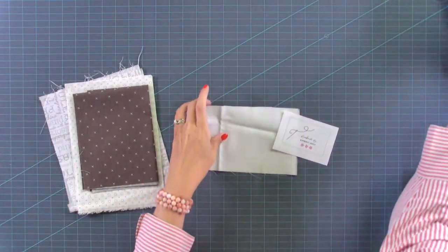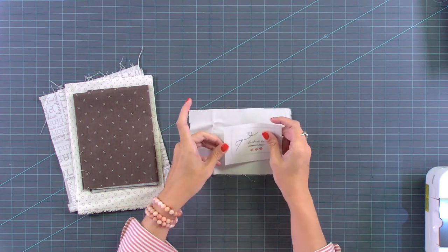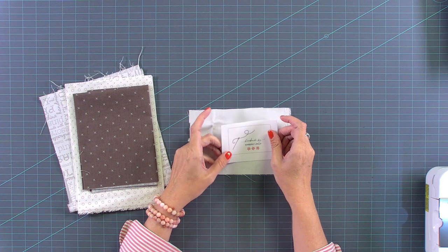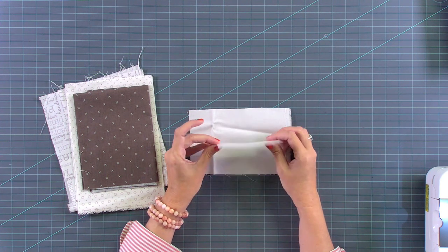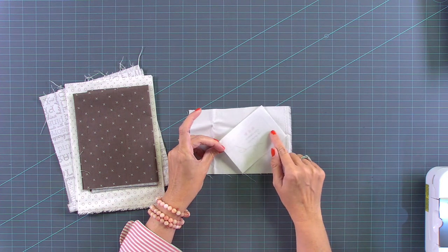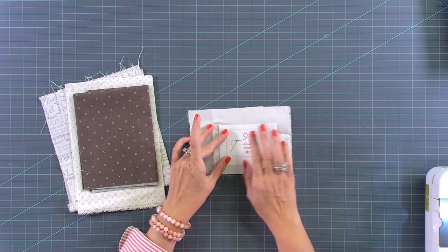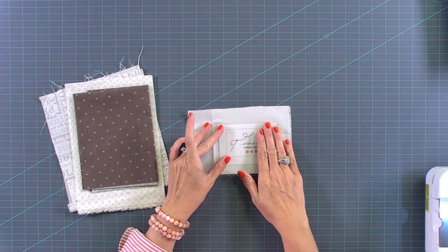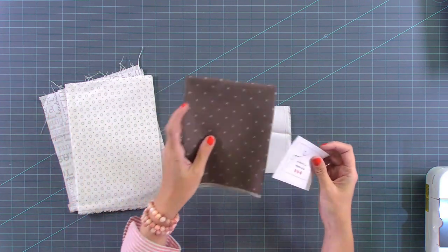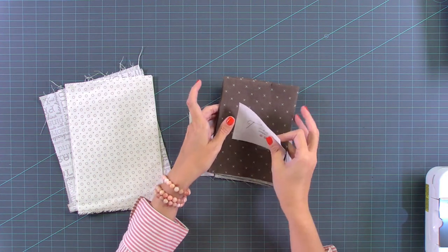So I have, this is just like a white Bella that I had. These labels, first of all, are from Sweetwater. It is like sweetwaterco.com, I think, and I'm in a label club. And they come with an adhesive to it. It's not a very strong adhesive, but what I'm going to do is put that on the white fabric. I'm using white so that if I put it on something like this, the design would come through and it would be darker.